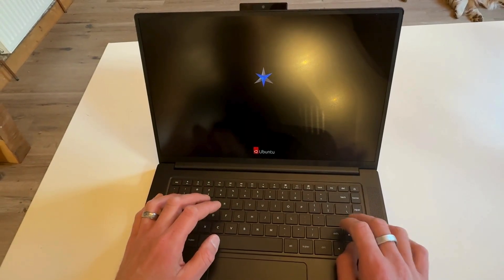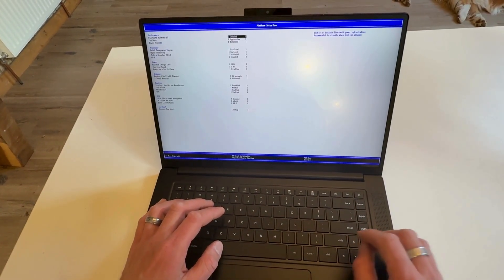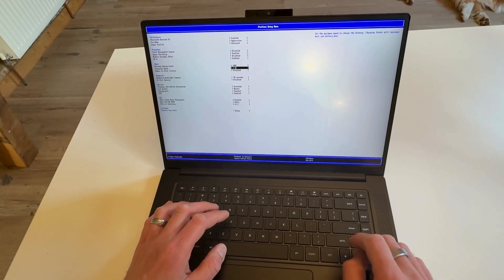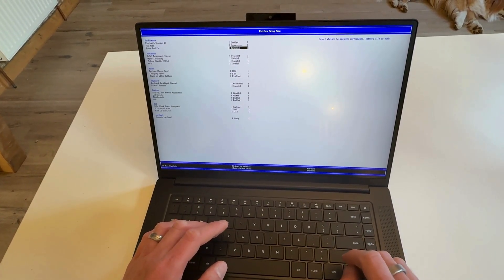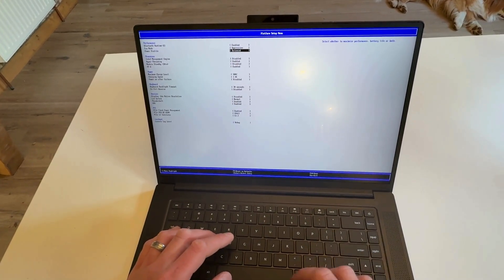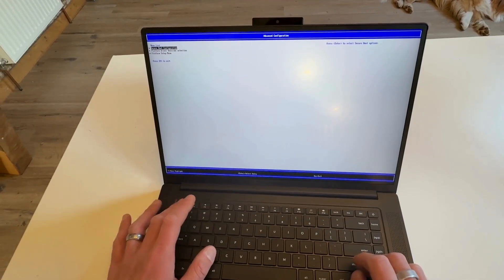It also gives you a lot of customizability. We've got a long list of things to add and change that crop up after people ask for them or we want to add them. There are all sorts of options — from maximum charge level, to how fast it charges, whether you want the fan to be off or aggressive, power modes, whether you want to use as much power as you want or to last as long on battery. There are a load of power saving features in there, all configurable as you want. There's also secure boot support if that's what you want.